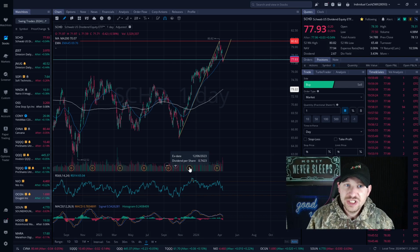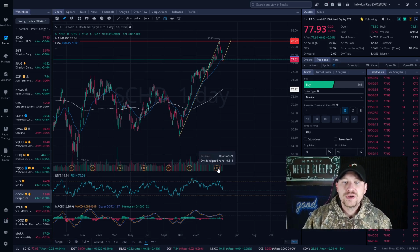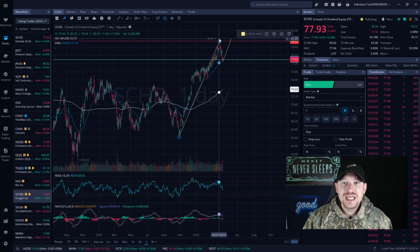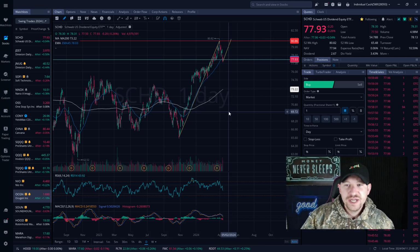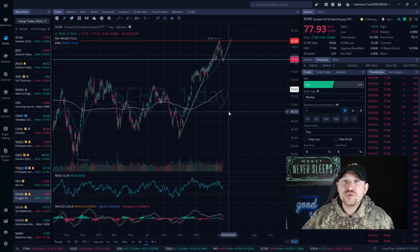Now, that's not much either. But when you have a couple hundred shares, you're making, say, $200 in December, $200 again in March, plus this huge appreciation. Now, if you had $10,000 invested in the Schwab US Dividend Equity ETF, then that 23% gain would be $2,300, right? Because 23% of 10,000 is $2,300. I'm a numbers guy. I like math. Very simple to understand. So that's a big difference: taking $1,000 and only making 230 bucks, to having $10,000 and making $2,300.